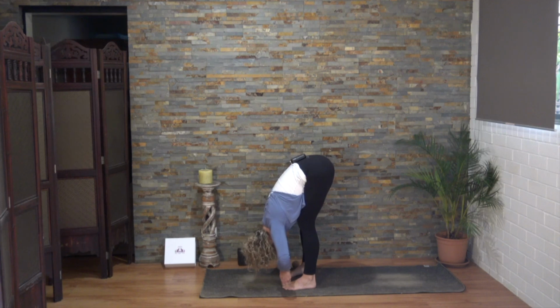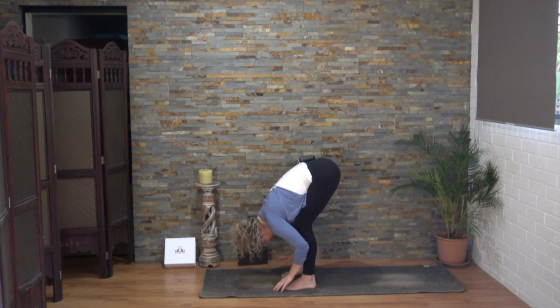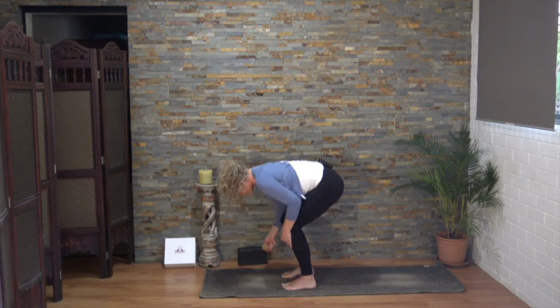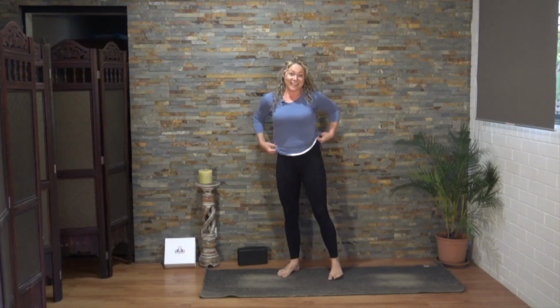Be sure to lift those shoulders towards your hips. From here, let's release the toes or the elbows, bend in the knees, roll up to standing and bring your ball with you. So moving to the feet now.